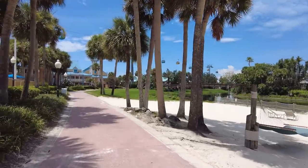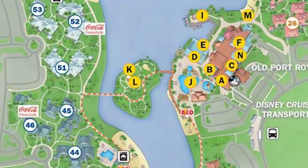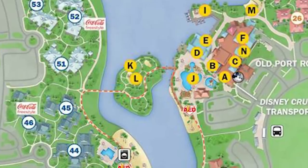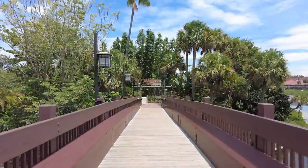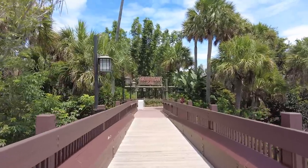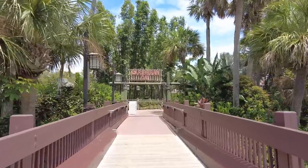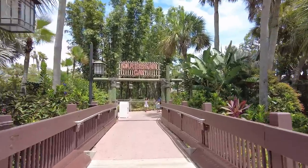Caribbean Beach Resort is a very big resort, very spread out, but there is actually an island that connects the middle, both sides. And we are gonna spend some time exploring because there are some fun things to do here on the island. It's open all day, so you can come and hang out at your leisure. And we're gonna go see what there is to do.